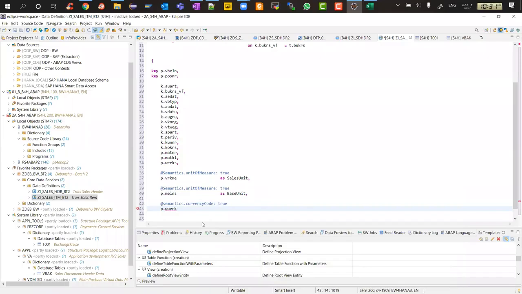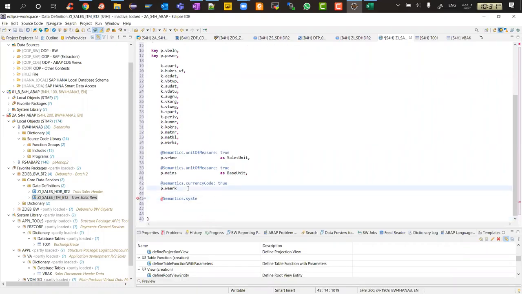Okay, so WAERK is your document currency. Then what I will do is I will write the delta relevant field semantics, @Semantics dot systemDate. Okay, there should be a comma here first of all.